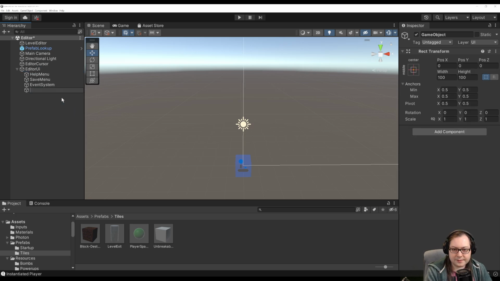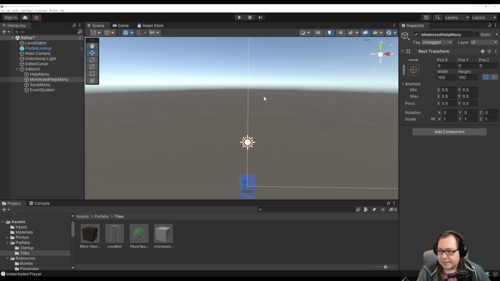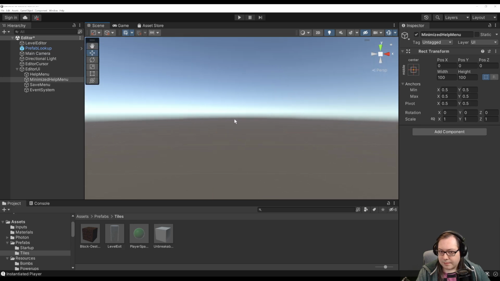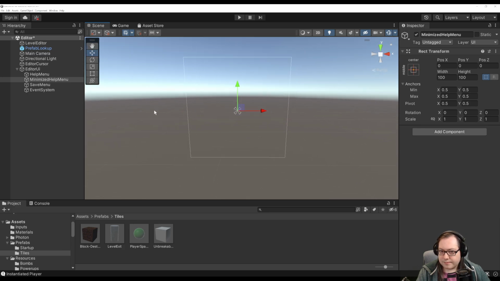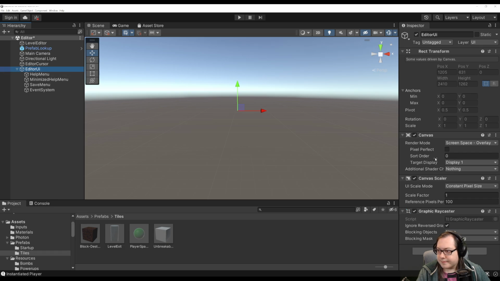Help, or minimized help menu. I'm gonna set this canvas too. Oh shoot.